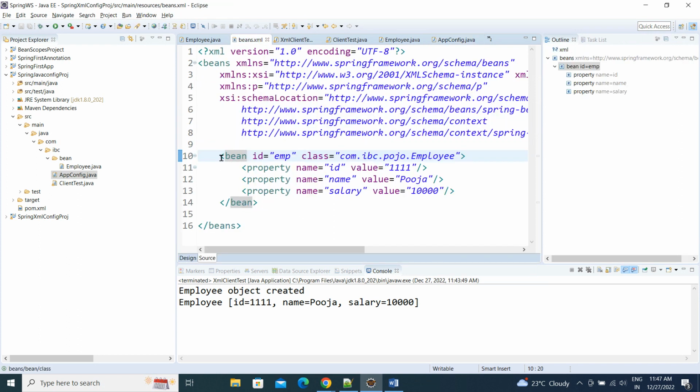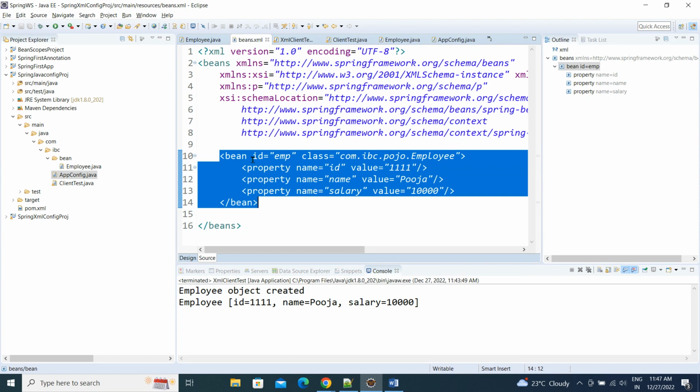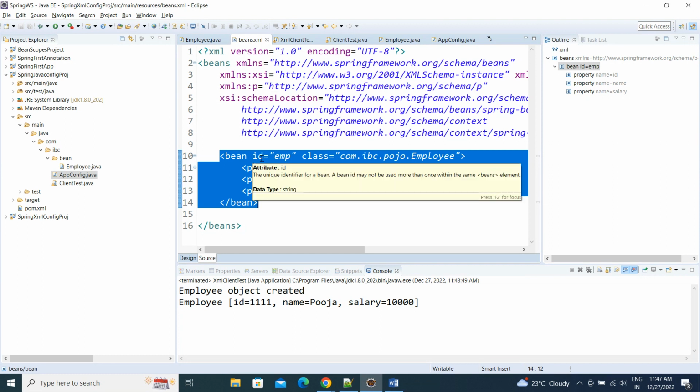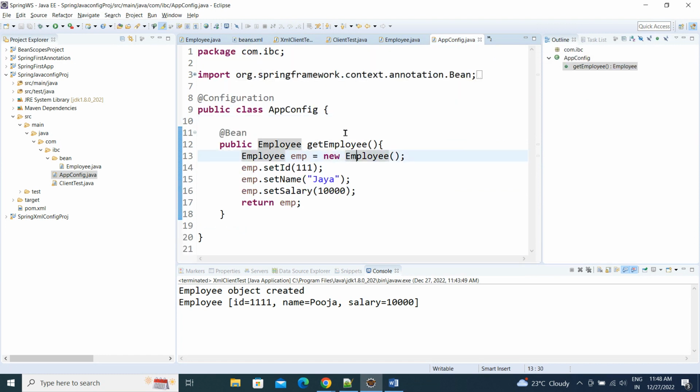And whatever @Bean is there, right? This is for creating one bean object, right or not? This is creating one bean object for the employee class. In the same way, here it is going to create one employee object.